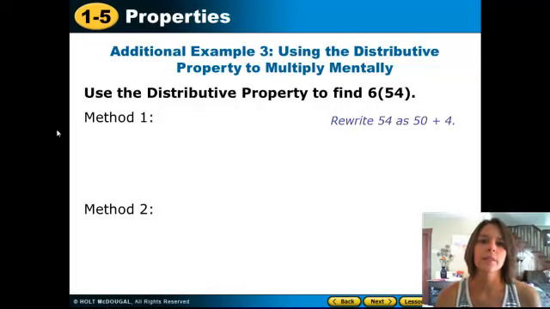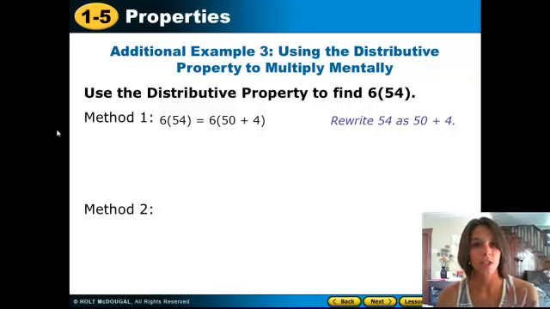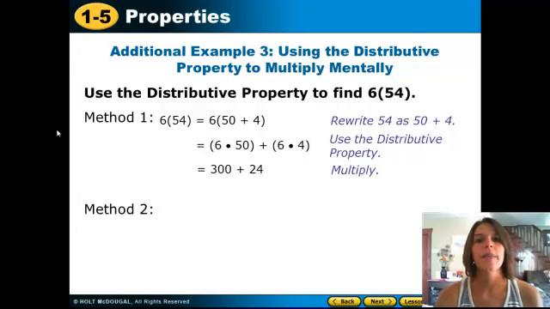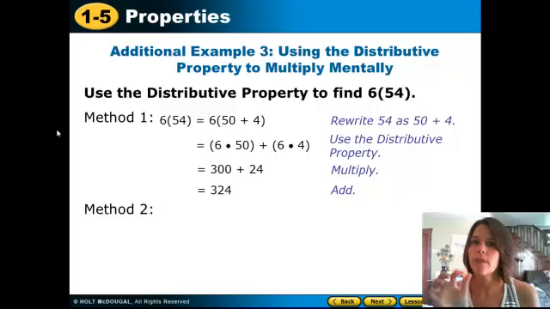So there's a couple different methods here. 6 times 54, I can either do the addition side of it. I'm going to break 54 into 50 plus 4, and then go ahead and distribute that 6 to each piece and multiply it. That's probably the way most of our brains will work. So 6 times 50, I just do the 6 times the 5 is 30, add the 0 on. 6 times 4 is 24, add that together.